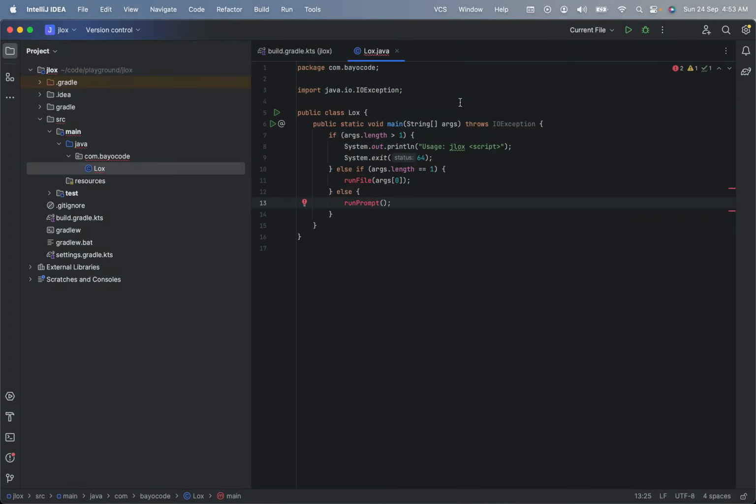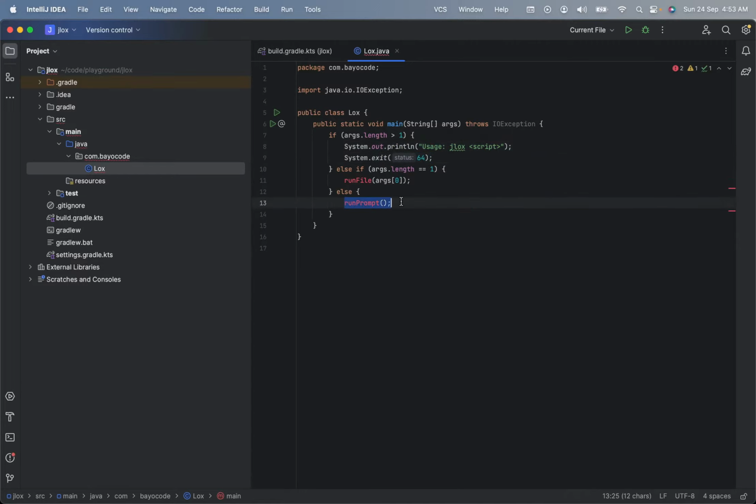Okay, so from what I see, if our args.length is 1, we're going to take that as a file path and interpret the code inside of the file. And if we have more than one argument, then we've used the input wrong, so we're just going to print the usage and exit.